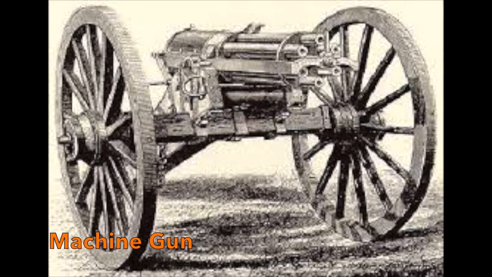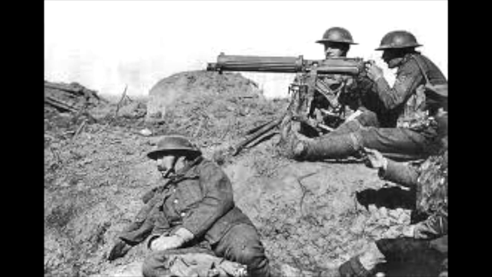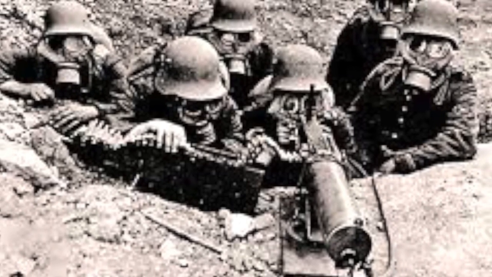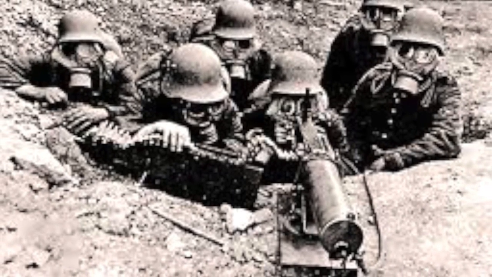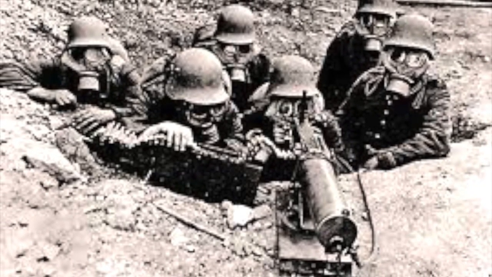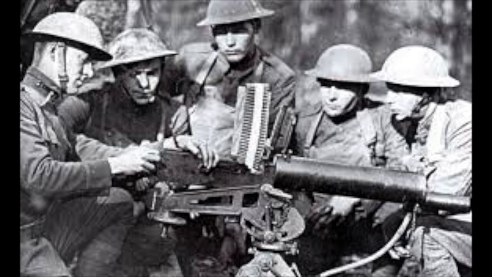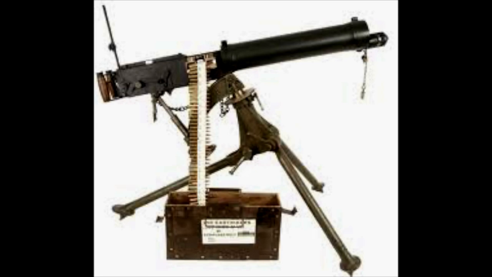Crude fundamental machine guns were used in the American Civil War, like the Gatling gun. During the early part of World War I, generals were very unsure how useful and effective this weapon would be. But by the end of the war, it had made its mark. The first machine guns used during the war took a team of six to eight to operate. The guns would overheat easily and they had to start using controlled bursts. Even though the machine gun was predominantly used as a defensive weapon, by the war's end the consensus on the battlefield was that a single machine gun was equivalent to at least 80 rifles.